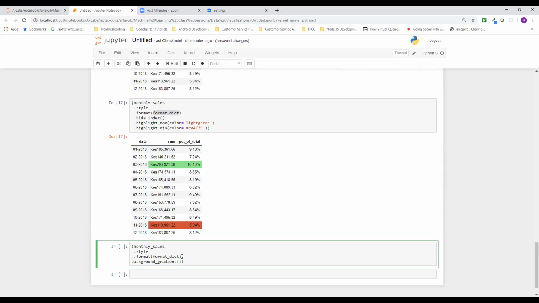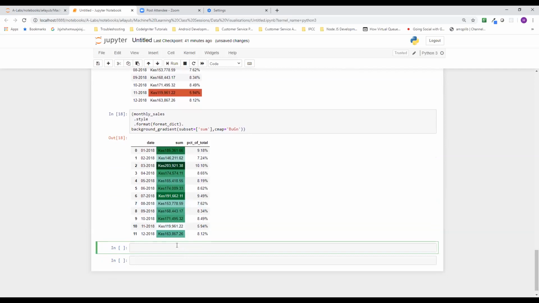Background gradient. Then we need to specify which column we want to put the background gradient on, and you can pass a list. In this case, you're just going to specify one, and that is the sum column. When you're specifying the specific color, we use something called CMAP. CMAP is just color map. So we specify CMAP equals, and then we have several CMAPs. In the index of the slides, I've put reference to where you can get several CMAP values. So the one you're going to use is that one. Let's see the output.